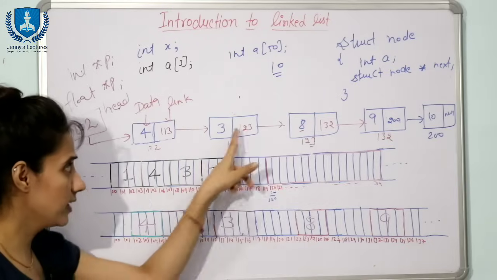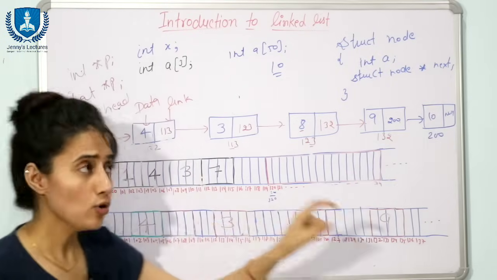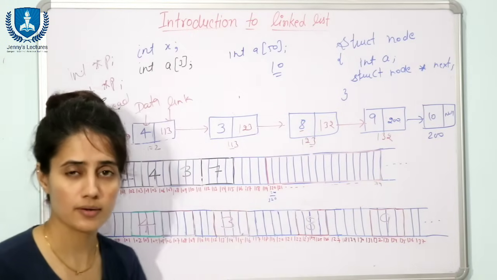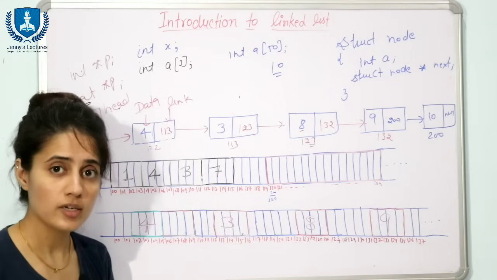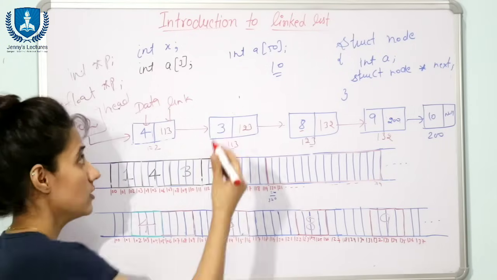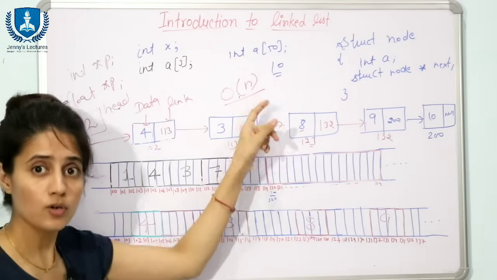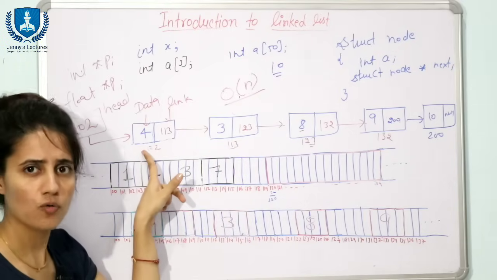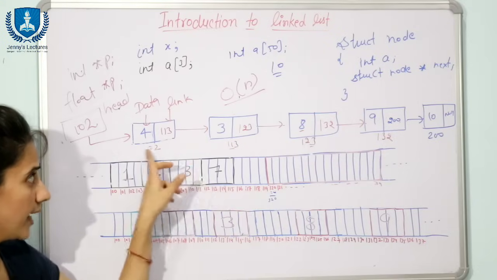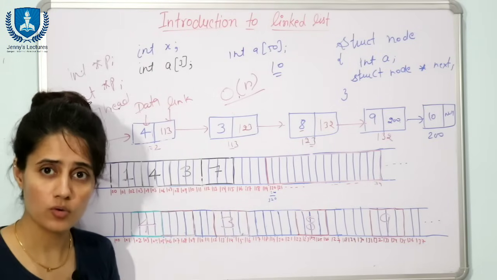You cannot randomly access any data. Fine. If you want to access the last data, then also you have to traverse the complete list. First this, then this, then this, after 132, and after that you can go here. Fine. So this is a drawback. This traversal, or you can say this searching, will need time complexity of order of n. Accessing any element needs order of n. In the best case, if you want to access the first element, then obviously it is order of 1. If it is the last, in the worst case it is n. You have to traverse the n elements in the list. So it is order of n. But in an array, accessing any element takes order of 1 only, constant time.